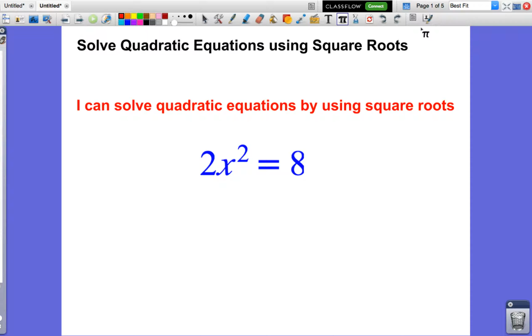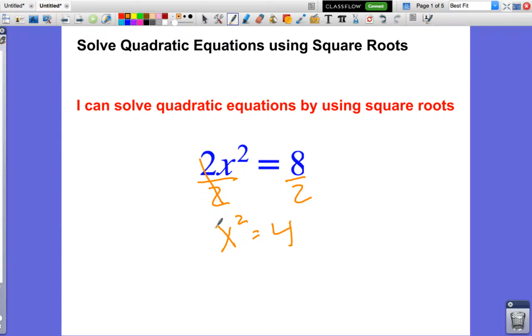So here I have a quadratic equation, 2x squared equals 8. I want to solve this without having to graph it. In order to do that, I'm going to do all my steps as I would to solve a normal equation until I get to the final step. This is 2 times x squared equals 8. Because this is 2 times x squared, I can undo my multiplication by division, the same thing as we've done in the past. These 2's cancel. I have x squared equals 8 divided by 2, which is 4.